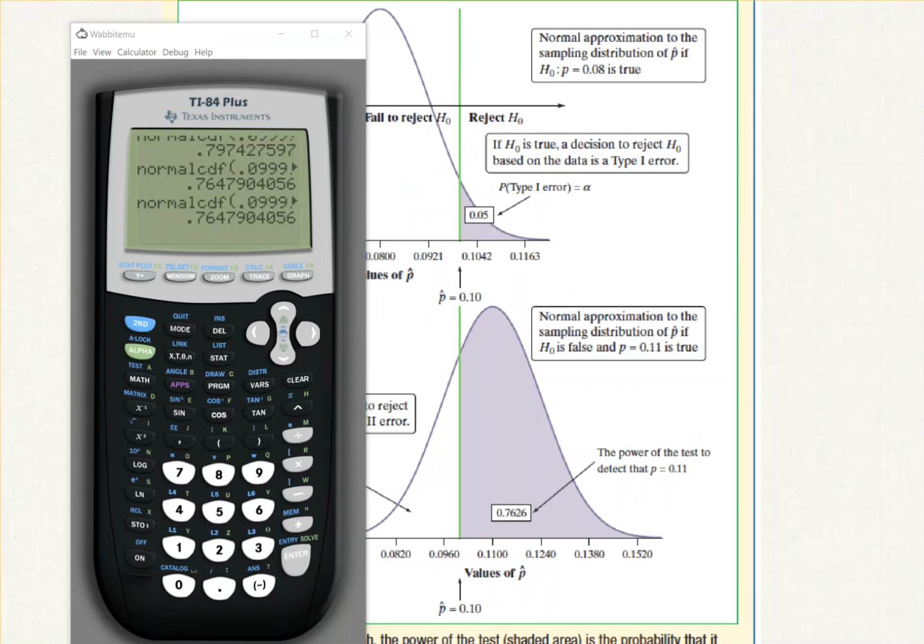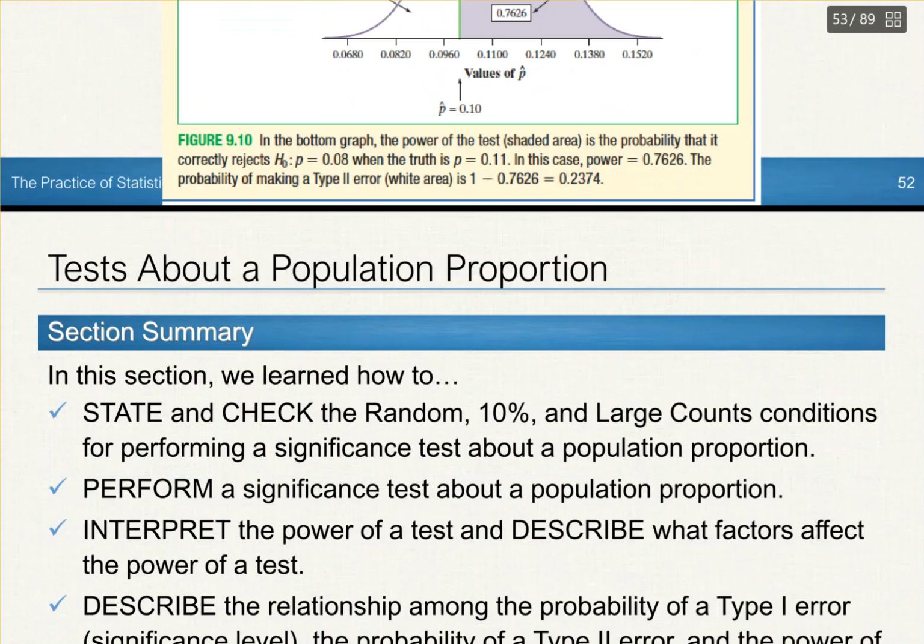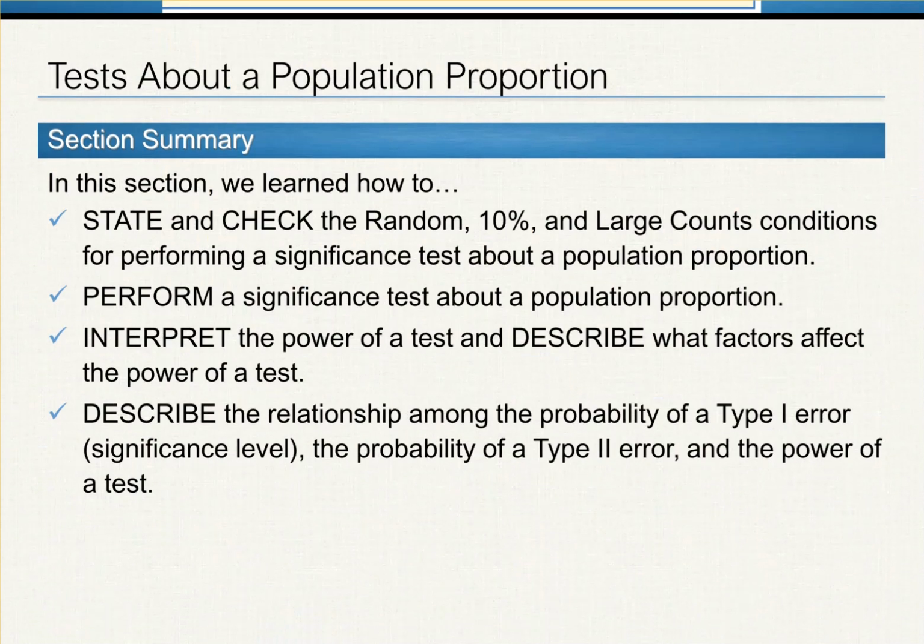To be honest, I'm not sure why this graph is a little bit different, but notice the number here matches a lot closer to what I have there. And so basically we've covered everything that we want to. Power is the only thing that's new, but remember we're just testing the power against an alternative hypothesis. So again, just looking at how likely we are to fail to reject when we should have rejected.